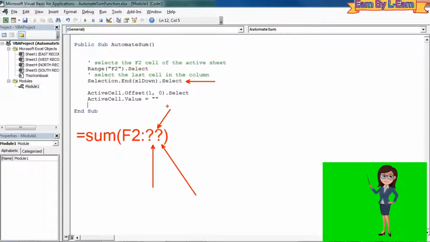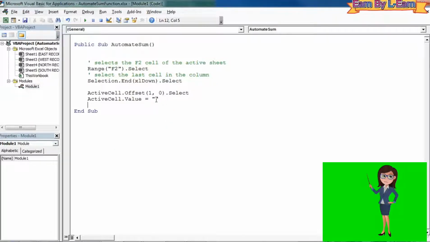So my formula, with just a little bit of information that we know right now, is going to look something like this. We're going to say equal SUM F2. Again, we already know F2, colon. We know that part right there. That's what I want to put inside that one cell down, right? But there's the unknown. We need to know what this is. Remember these ampersands?